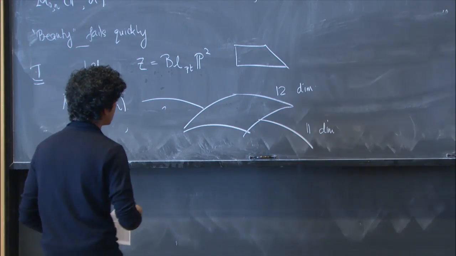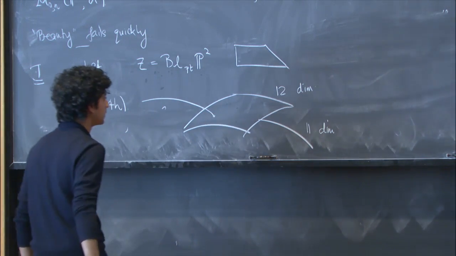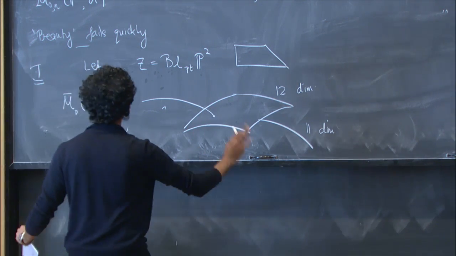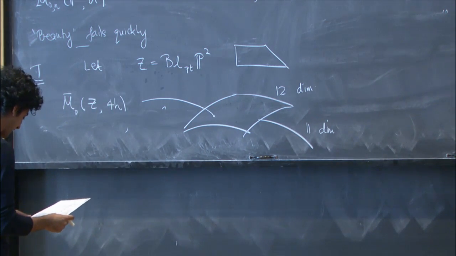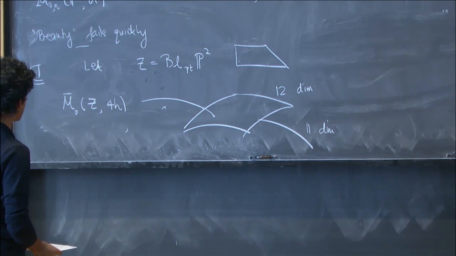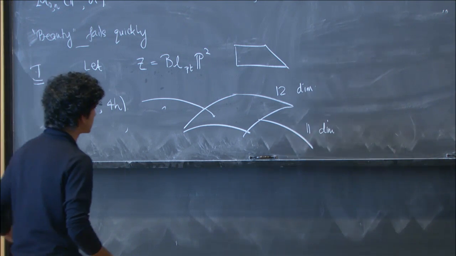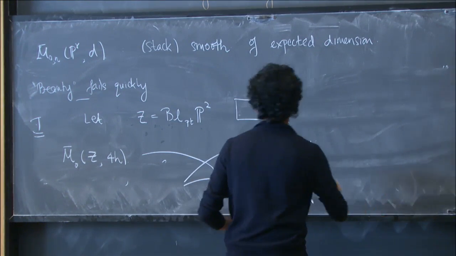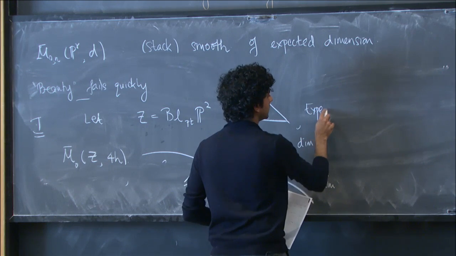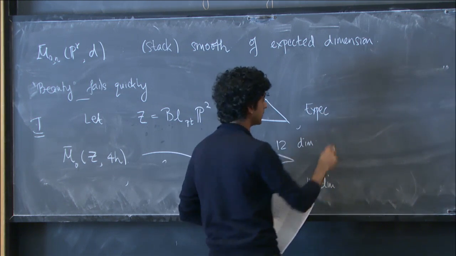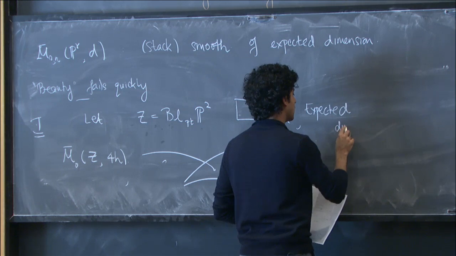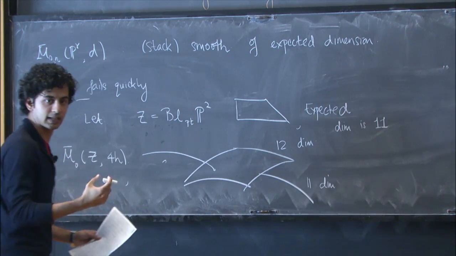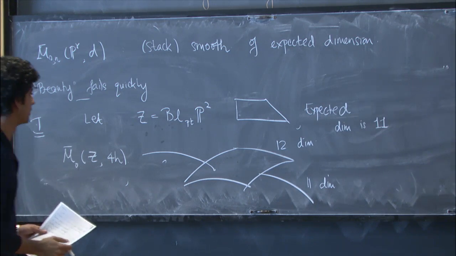And they do meet, along a divisor in the 12-dimensional piece, I think. Oh, no, they meet along... OK, never mind. I can tell you where they meet. OK, so why can something like this happen? The expected dimension here, meaning the dimension that you would get from a naive estimate counting parameters, is 11. But there's this 12-dimensional excess boundary divisor that's sitting here.